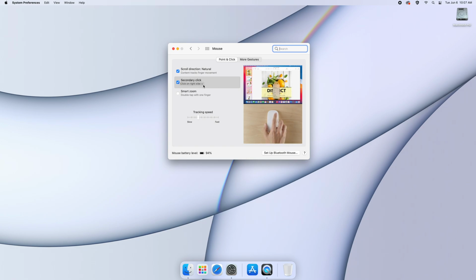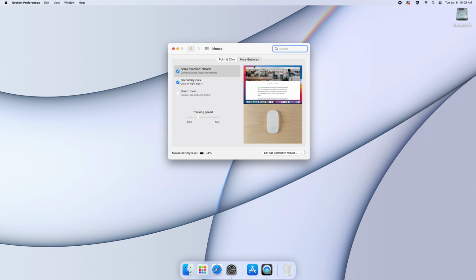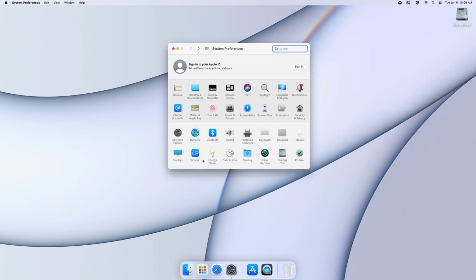So I right click to bring up some alternative windows like this right here. That's how that comes up. Other things useful in, let's go back to the mouse. Tracking speed right here. I like a fairly fast mouse, so tracking speed, that's how fast it follows you. That is the most important things in there.